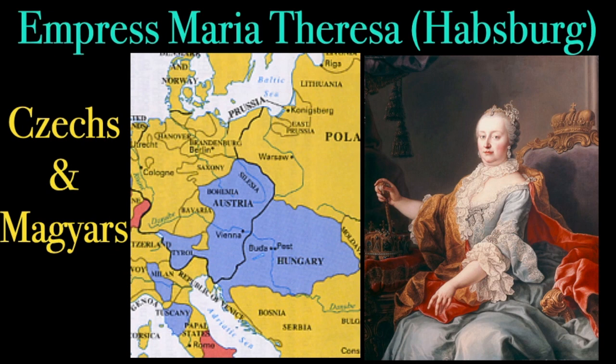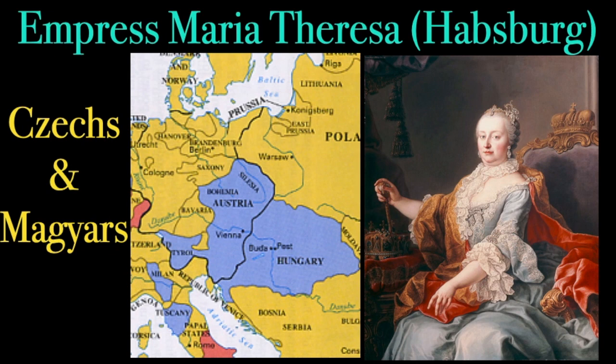When Prussia attacks, not everybody in the Austrian Empire likes Austria. The Bohemians, the Czechs, they've wanted to go free from the Habsburgs for a while. Remember Jan Hus? The Bohemians do not like being controlled by the Habsburgs. And the fact that Austria is now under attack inspires the Bohemians to start to rise up themselves. Maybe this is their moment. Maybe this is when they can take advantage of the fact that Austria is under attack and they can break off and go free. And then there's the Hungarians.